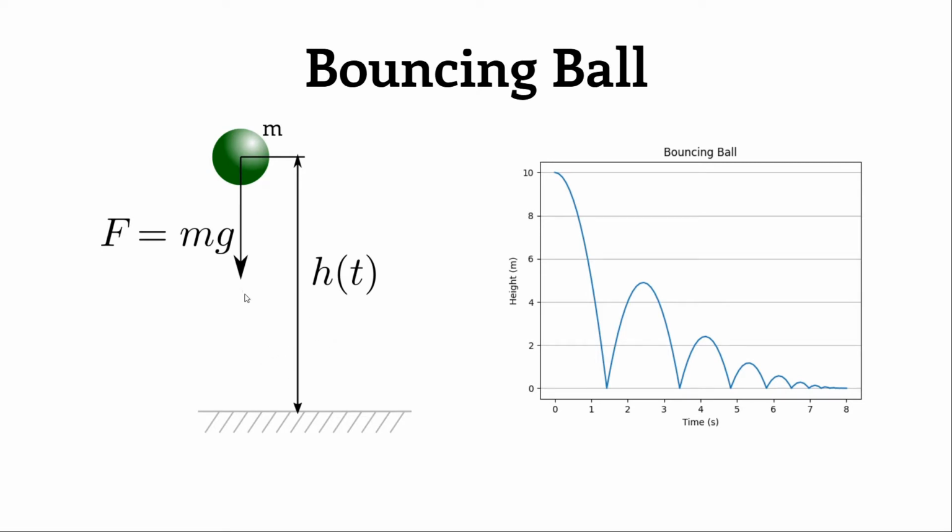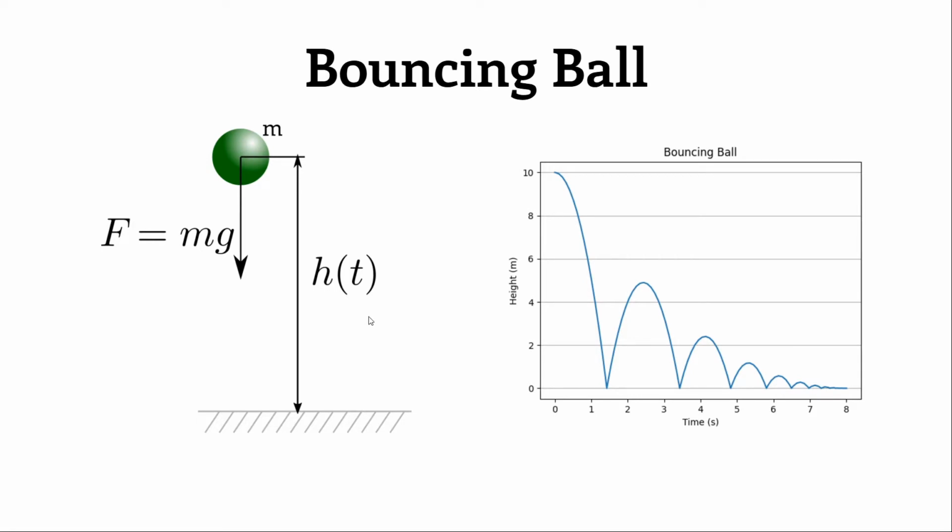And we want to detect when the ball hits the ground and then use the laws of reflection here to have the ball bounce back with reduced energy so that we get this kind of graph where the ball is always hitting the ground once again and then going back up and so on until it loses its energy.